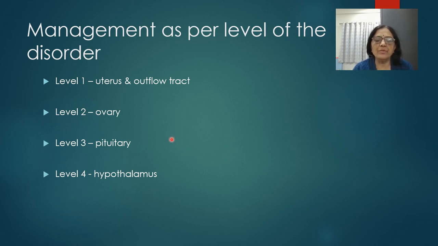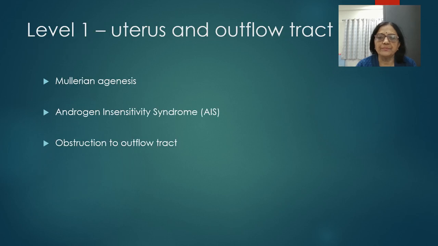I find that even clinically this makes it easier to come to a provisional diagnosis for a cause of primary amenorrhea, and from the treatment point of view also, if we want to focus on various aspects, because it is heterogeneous. So many conditions are responsible for primary amenorrhea, and if you get a question on management of primary amenorrhea, it becomes somewhat confusing and you don't know how to start or how to divide. So for that, I think students should remember these four levels, and accordingly our thought process should also go on whenever we are dealing with a case of primary amenorrhea.